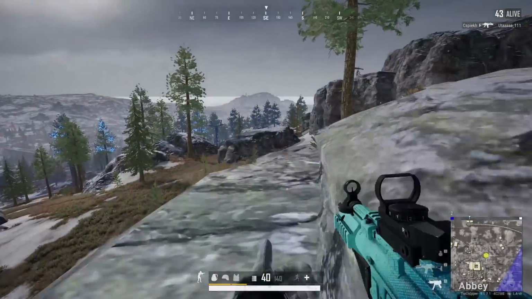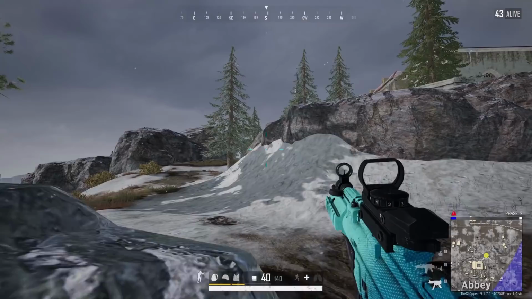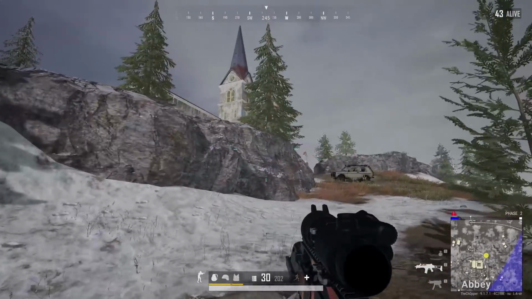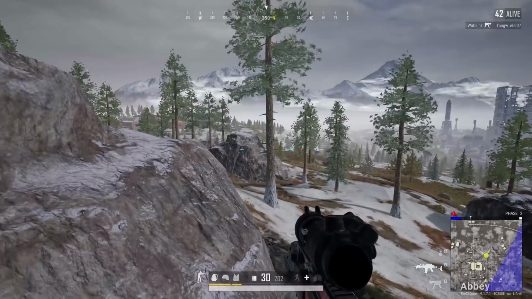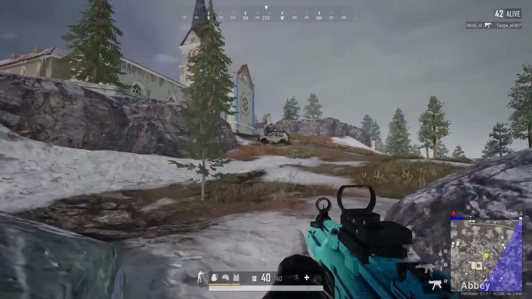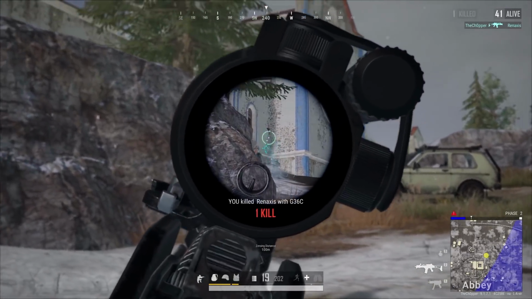So patch 9.2 is coming with a brand new vehicle, and this might be the most intricate or in-depth one we have ever seen to date. It is the dirt bike that we previously saw in some leaks before Paramo came out. A lot of us assumed it was going to be coming with the map, and then Season 9 releases on the test servers and live servers, and we figure out pretty quickly that it's not the case. So they were working on it a little bit longer, but the way this works is rather strange.